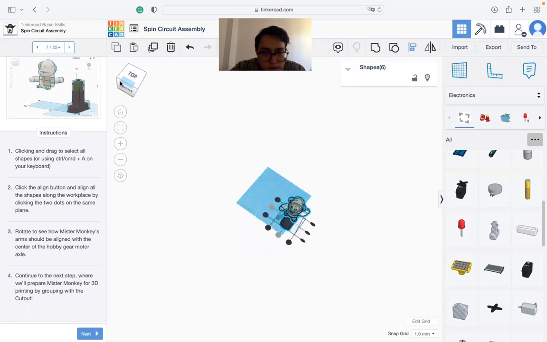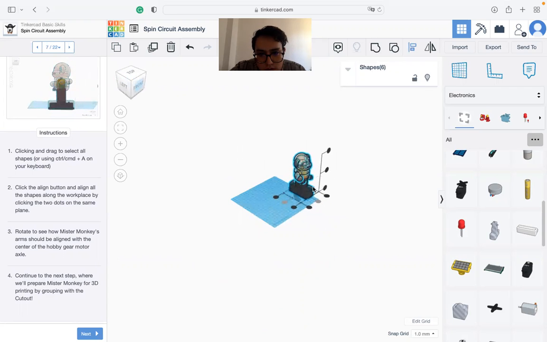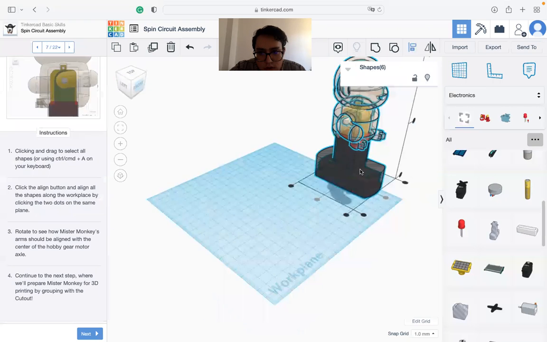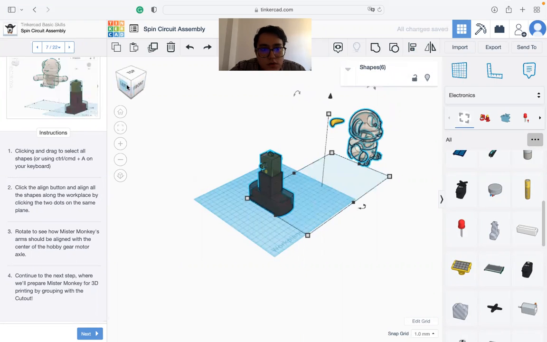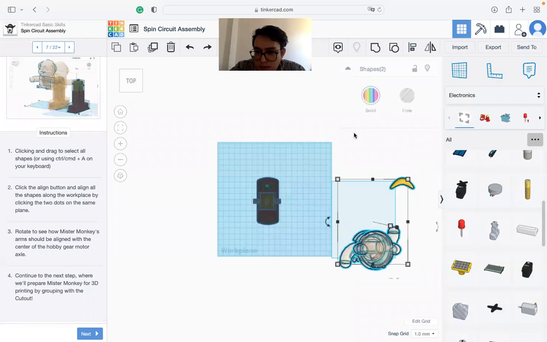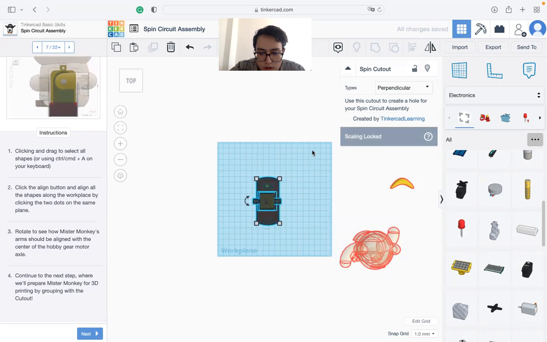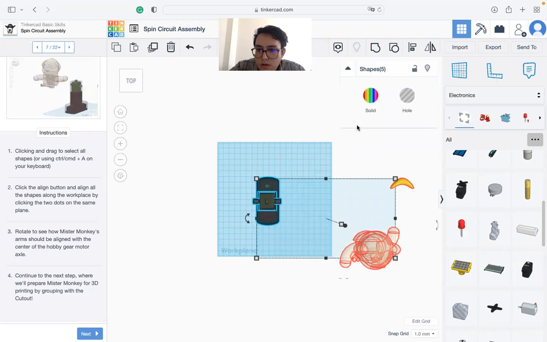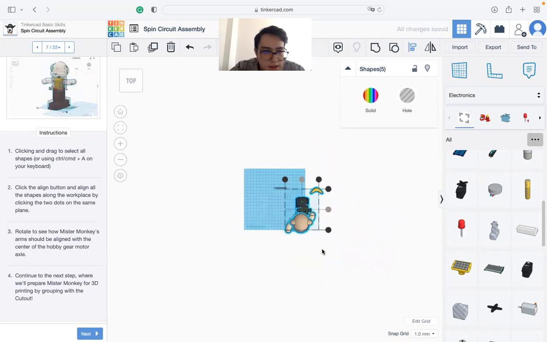Let's take a look from other sides. Or maybe we have to, before we continue, we have to group this maybe. And then we command all and align and just mix them just like this.